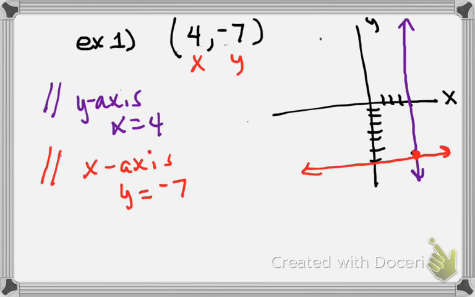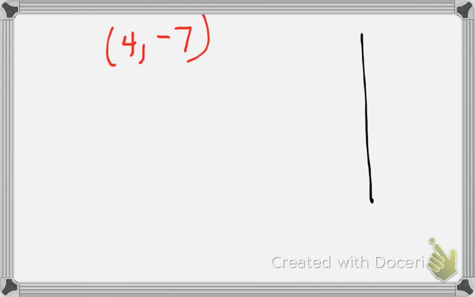Alright, so there's that. That's how you do it. Now let's do one with perpendicular. We're actually going to take the same point, and I'm going to draw the same type of graph here. We'll make it a little higher since we know it's down below. 1, 2, 3, 4, 1, 2, 3, 4, 5, 6, 7. So we know it's about right here.